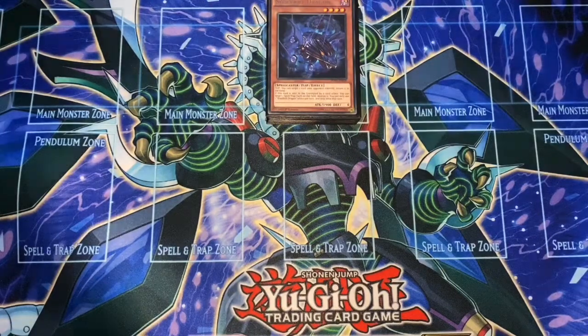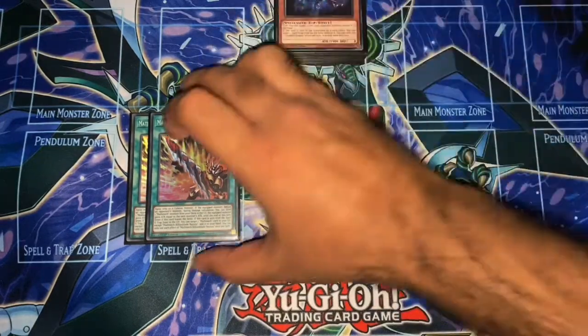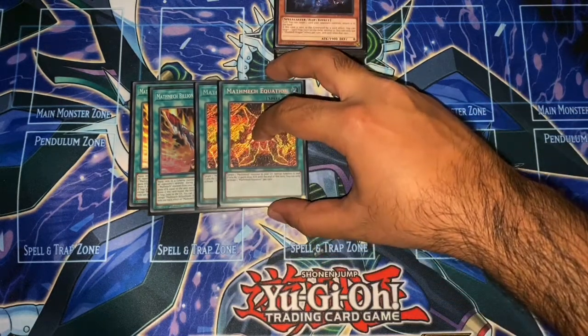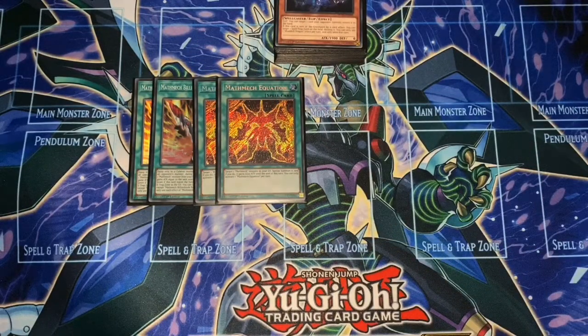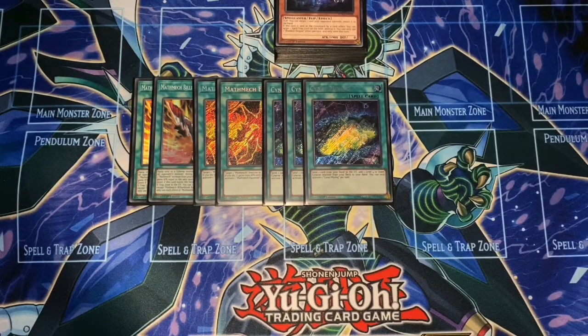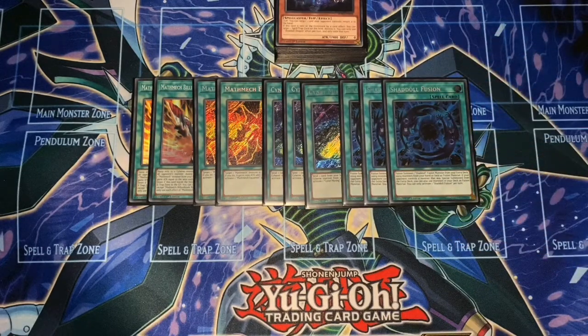So then if we go into the spells, I've got 2 Mathmech Billionaire Blade. It's just an equip card. You can send a Cyberse monster from your deck to the graveyard and it will increase that monster's attack. So just good to get another card out. I run 2 Mathmech Equation, which is basically Monster Reborn for Mathmechs. 3 Signet Minings, it's your searcher, you really need it. 3 Shaddoll Fusion, ridiculously good card.